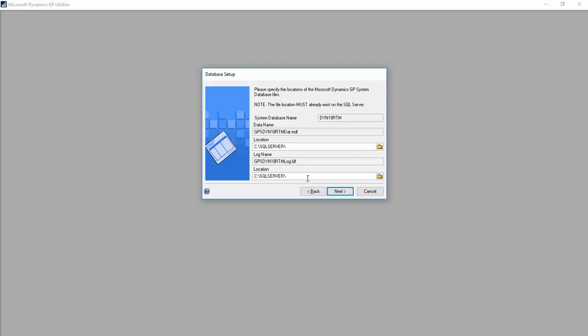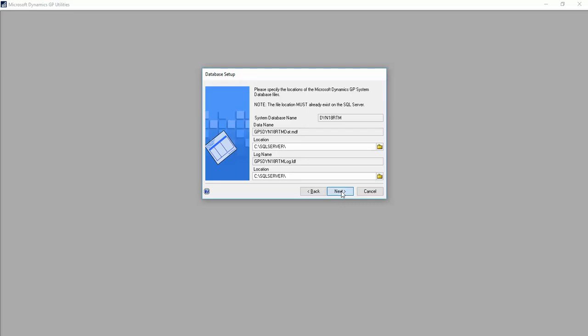Now, if you're doing this in a server environment, it's always recommended that you have a separate physical drive that is going to host your data files versus a separate physical drive that's going to host your log files. Now, keep in mind that there are some RAID considerations for each one of those, a number of disks, etc. So I do recommend you visit the system requirements page at https://mbs.microsoft.com/partnersource if you're a partner, or customersource if you're a customer.